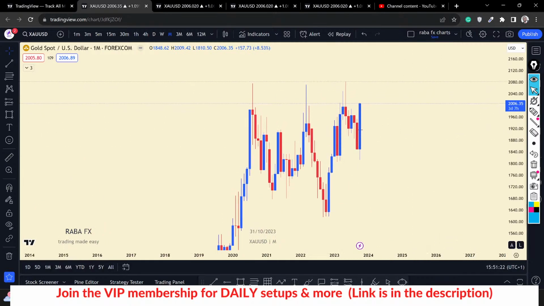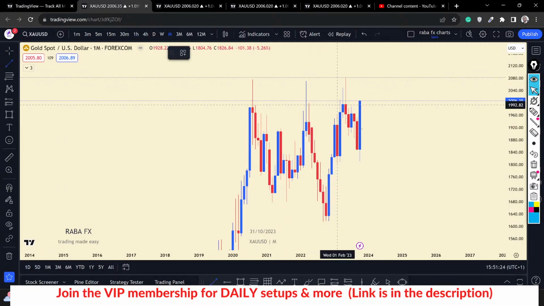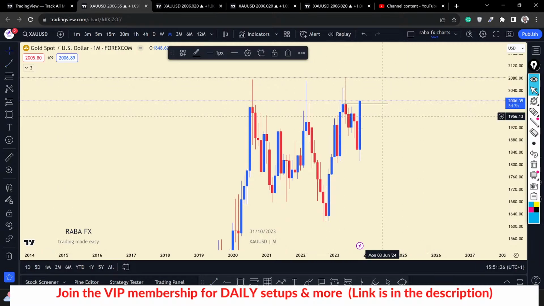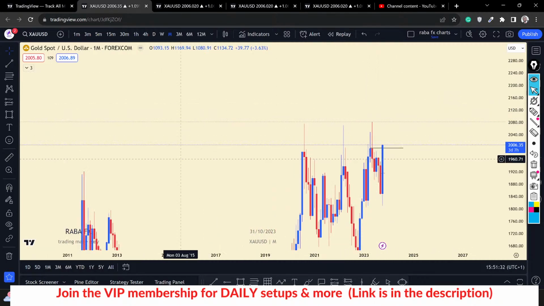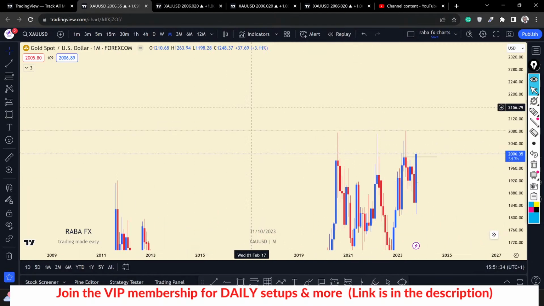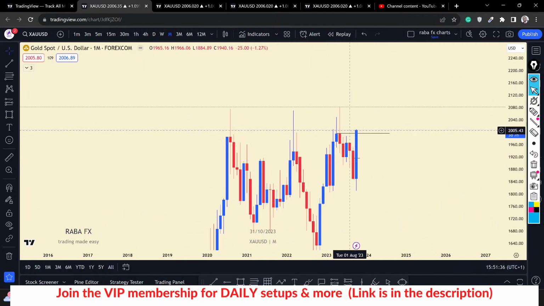So now, what can you see here? Price is trying to close above this. When it closes above this, it is an indication that we might be going higher. But the problem with this is that we don't have any other data above. So the only target you can think of is here.